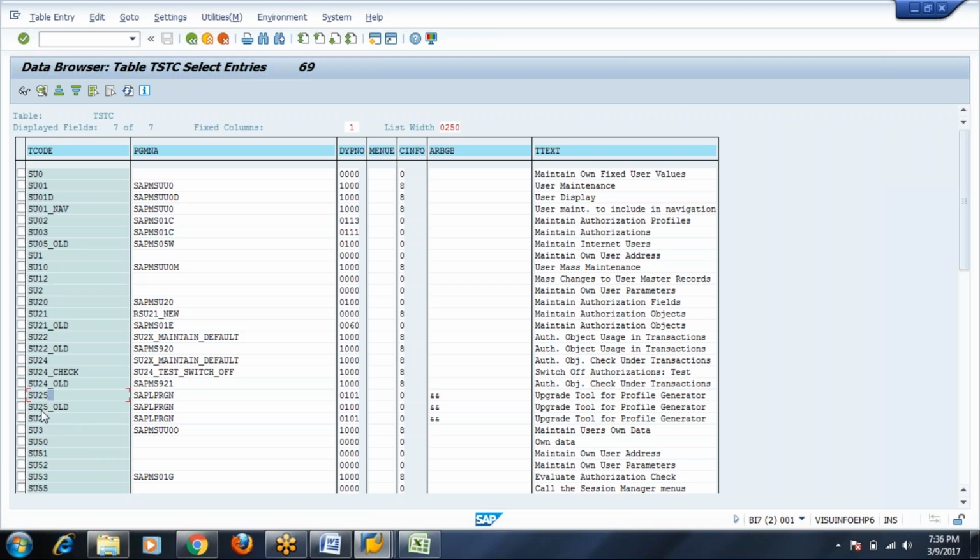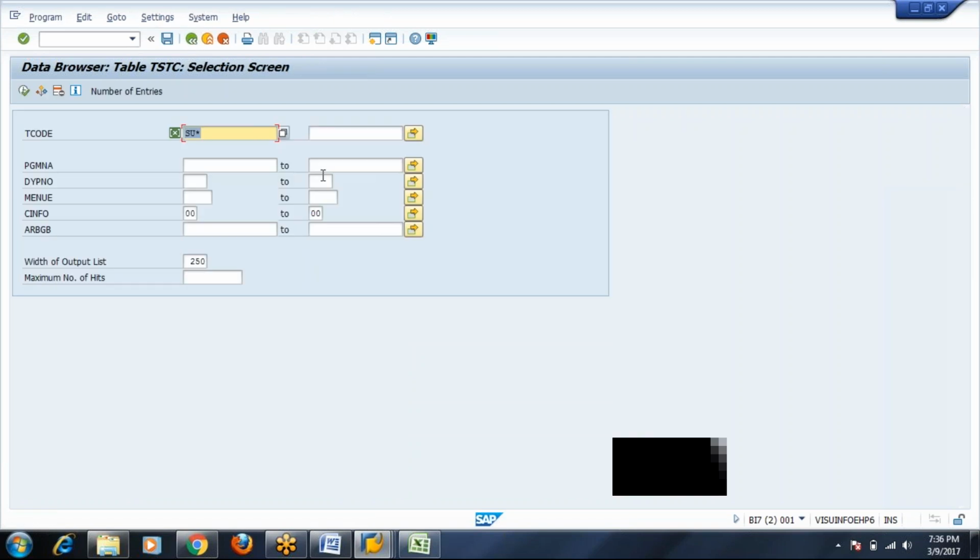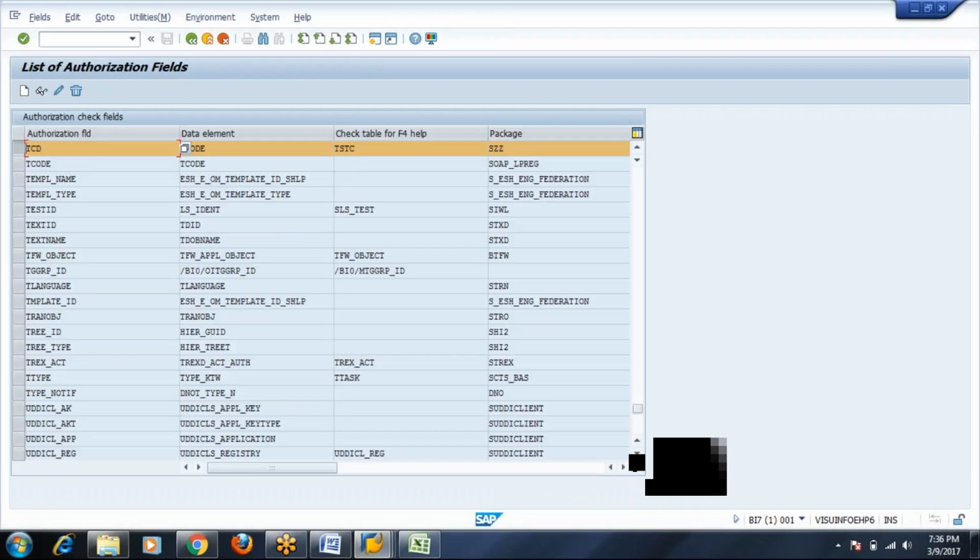So the TSTC table contains a list of T codes. Coming back to this, this field is linked with the table, meaning if it has a table defined, this authorization field will take values from this table. Otherwise, if there is no table, it is free to take any value.